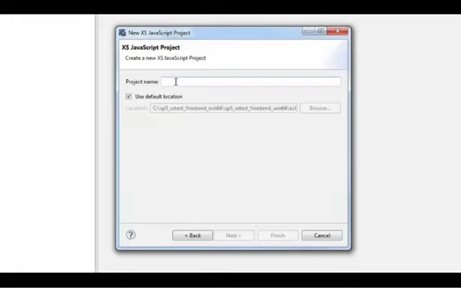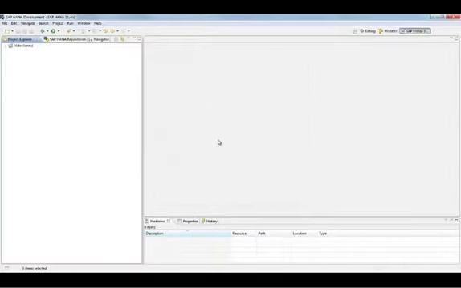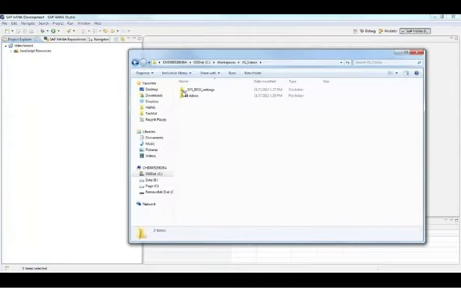And it will ask me what I want my project name to be. It doesn't matter what I name it. And now I have a project, and it's created locally on the file system of my desktop machine, but it is not in any way connected to the server yet. And it's also not in my HANA workspace. It's not showing up here anywhere. It would be in my Eclipse workspace.